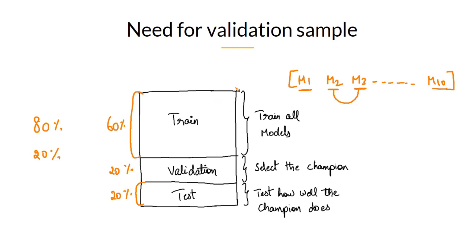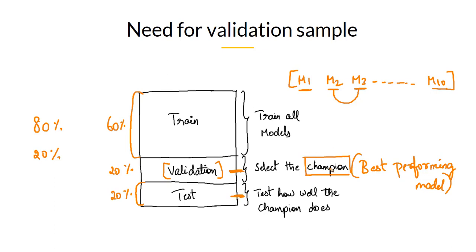Now we have trained a lot of models. The purpose of having a validation set is that amongst these 10 different models, we want to find the model that is the champion, that is the best performing. After finding the best performing model, we want to add one more layer of security, one more layer of check, and we want to ensure this model that we selected in this validation step performs equally well in a test step, on different unknown data. If our choice of the champion is correct, this champion should remain the champion in the test set also. This should be the same model.